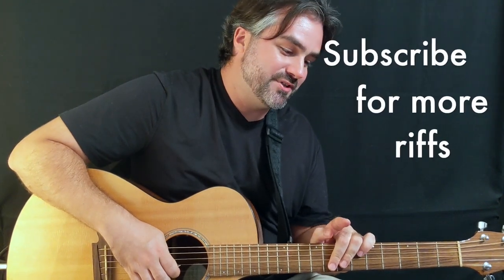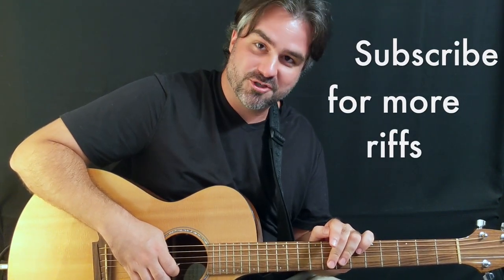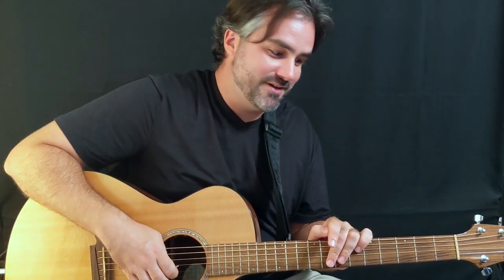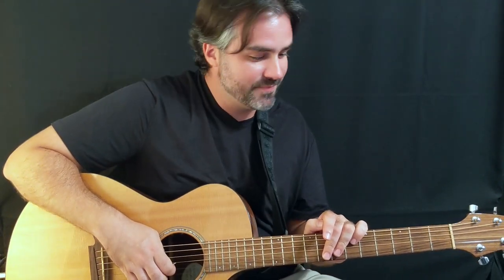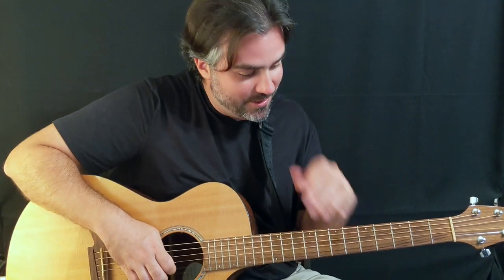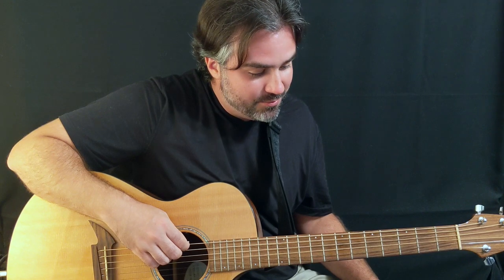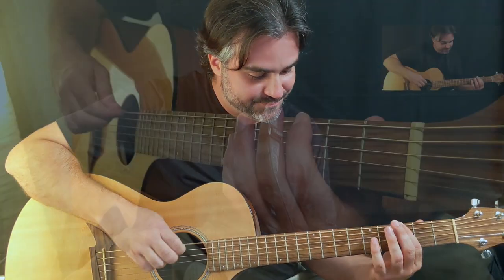Let's talk about how to break that riff down. By the way, a riff is special to the guitar. It's not a chord progression, but a single note or combination of notes generally used in rock music and blues progressions. Okay, so we've got the E string here, and we're going to play the 3rd fret and the 5th fret.